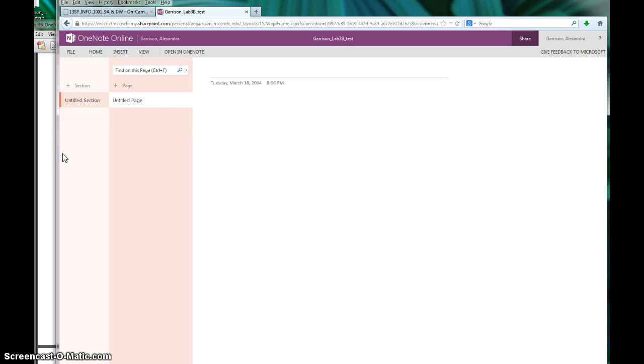Again, as it says in the guide, you think of it like an online version of a notebook. You're going to keep all your information in here, organized like you would a notebook, and you can think of sections like a 3-ring binder that had different tabs in it. We're going to organize pages within sections, and then notes, this screen, within those pages.